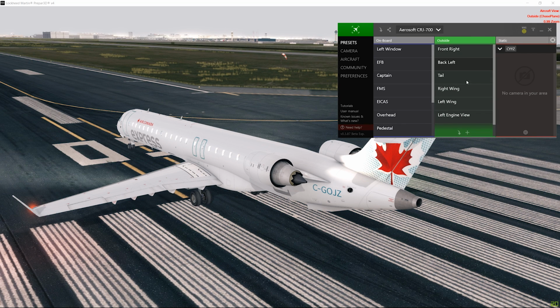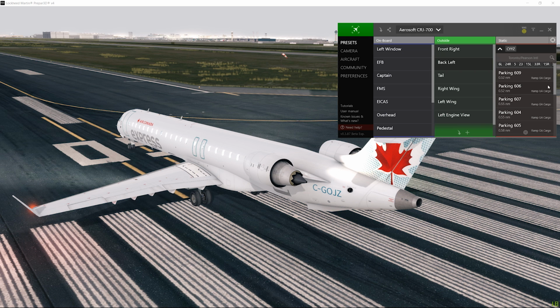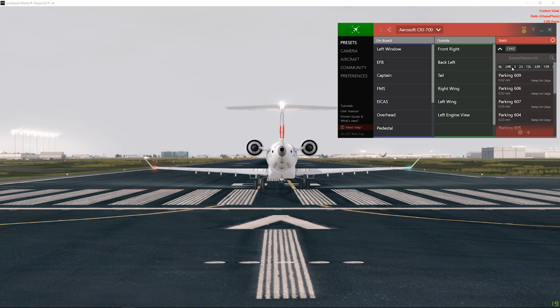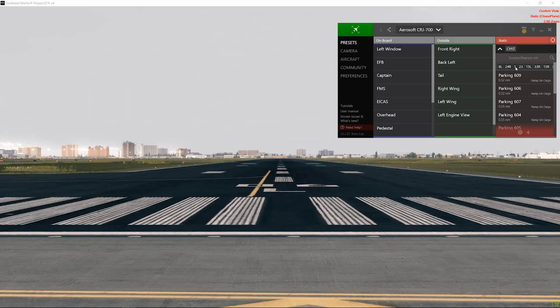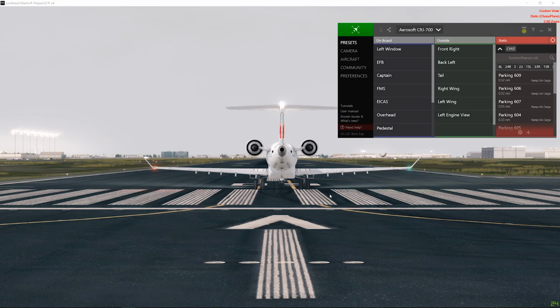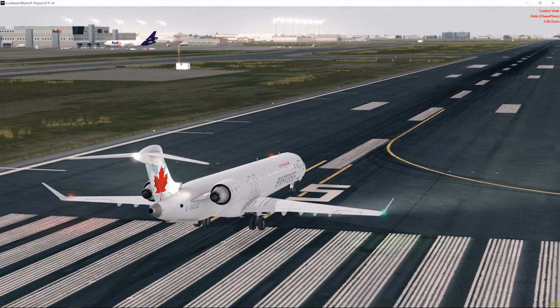So next will be the static views. If we are in an airport like here in Toronto, we can go ahead and click on it and see different gate cameras, and toggle between views with the runway here. So different runways, if we hit runway 5 here, we can actually select whatever.